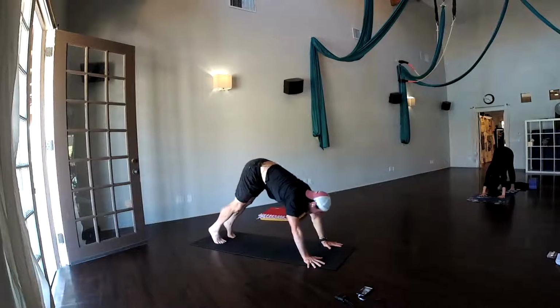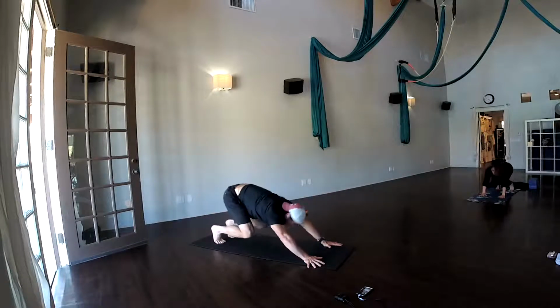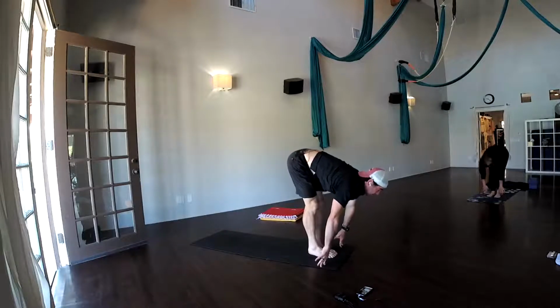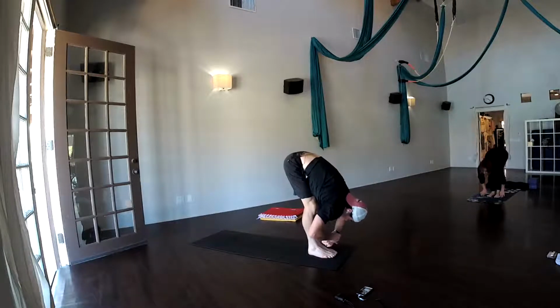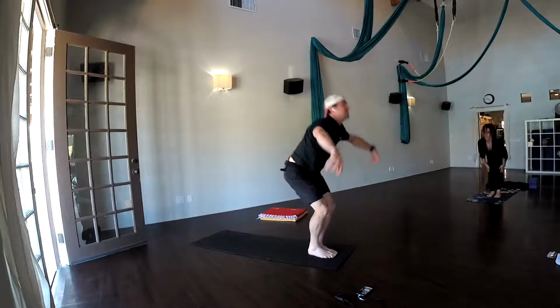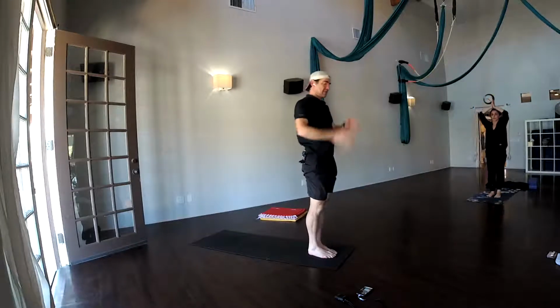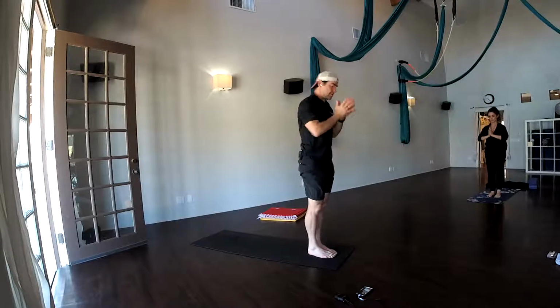Good, and then up on the toes again. Walk or hop forward. Extend the spine as you inhale. Fold as you exhale. All the way up. Nice big inhale. Hands together at the heart. Exhale. Keep it going. 1 more round.